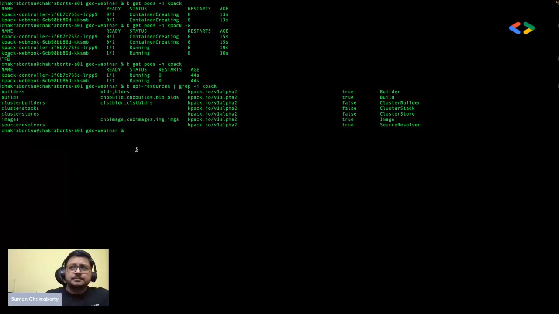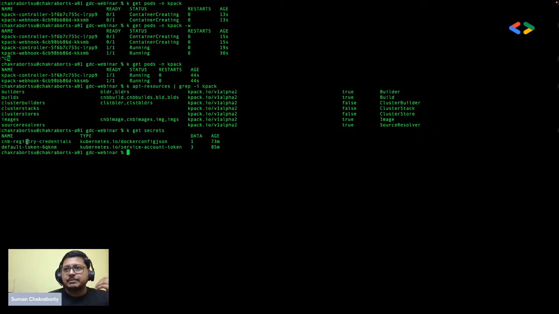To use kpack, as I told you, the first prerequisite for setting up a buildpack lifecycle phase is that you need to create a secret. That secret is nothing but the Docker registry that you would be using for your environment. I already did that in my environment, just so that I can save some time. This is the secret that I'm using, and this secret defines the credentials that I'll be using for this particular demo, where I'm using a Docker registry.